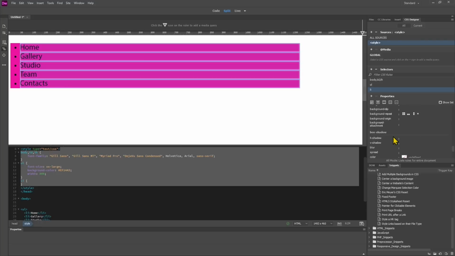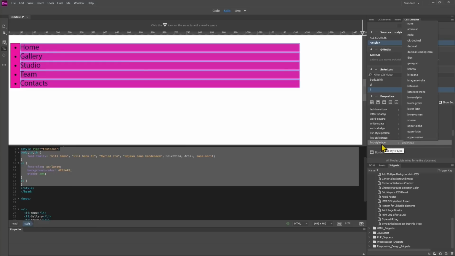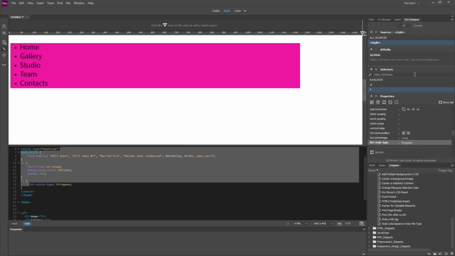And to make it a button, we need to change the position first, and also we can change the size actually. So you can see it goes all the way to the right, which is not really what we want to do. And also we need to remove the points, the bullet points or the numbers. So these are specific rules for the unordered and ordered lists that you can address. So for example, I can go here and change the way those little dots look like.